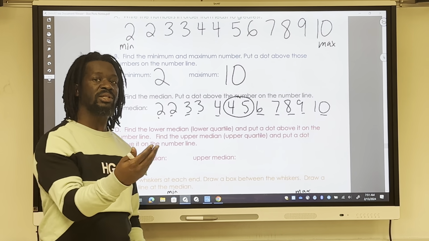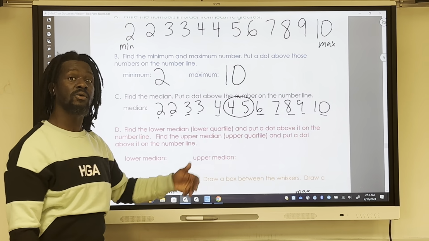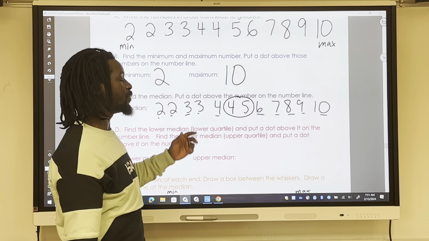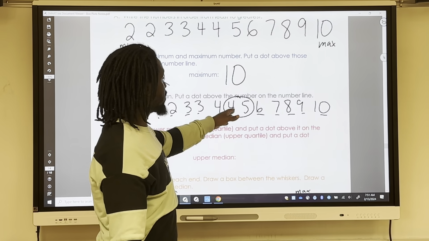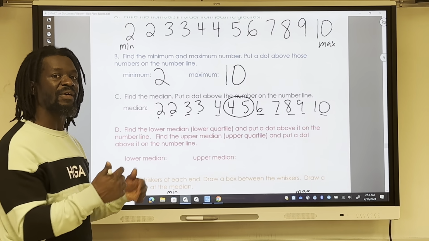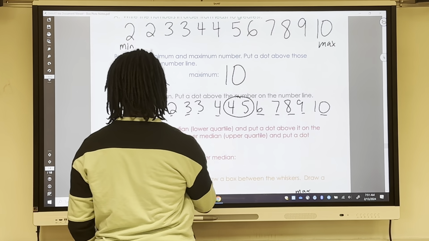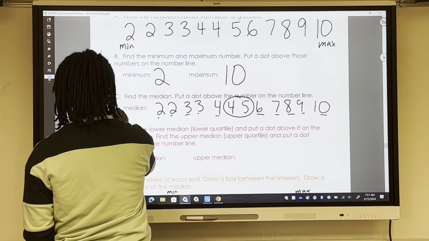When there's 2 numbers in the middle, I got to find the middle number between those 2 numbers. A couple of different ways you can do it. The easiest way is just to add the 2 numbers and divide by 2. So to find the median, I'm just going to add 4 plus 5.